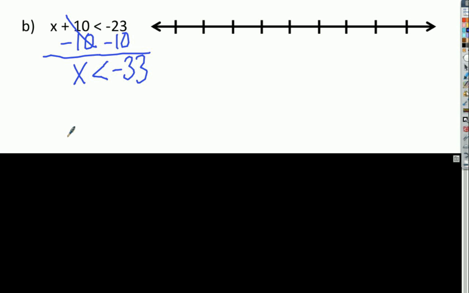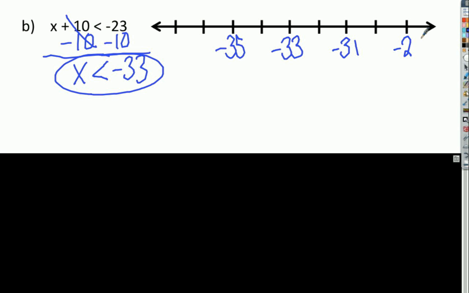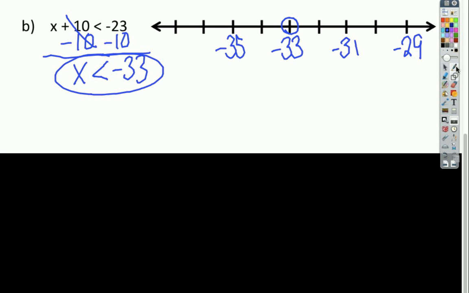So this is the algebraic result. Now we need the graph. Our starting point is negative 33. Put a negative 33 somewhere near the middle. This would be negative 32. That's negative 31. That's negative 34. That's negative 35. Negative 30, negative 29, and so on. I'm just skipping because it'll get too crowded and it'll just look like a big mess if I fill in all of them. And so again, graphing should be easy at this point. Open circle because there's no bar, just like Amari said. And now we shade.